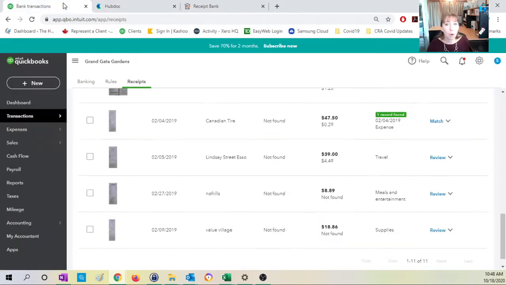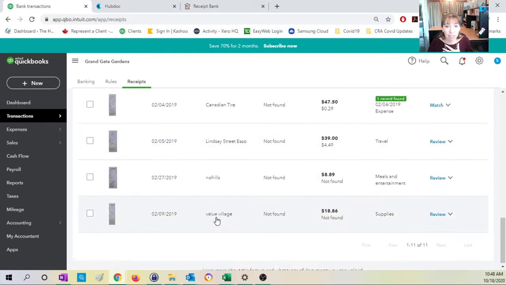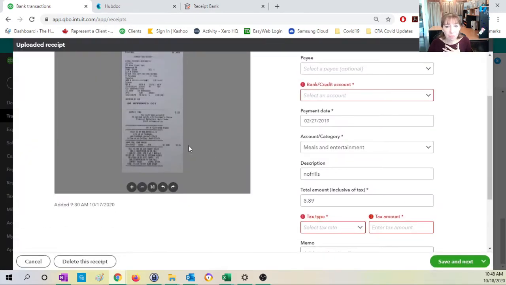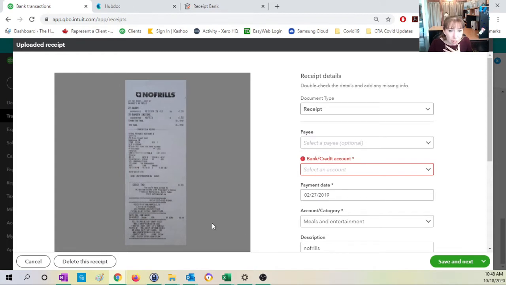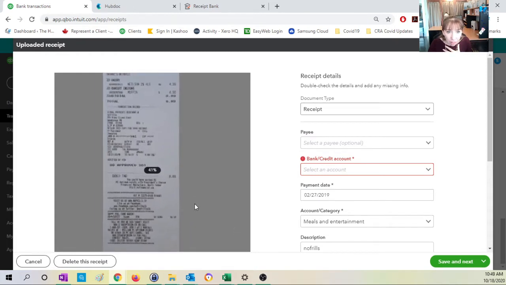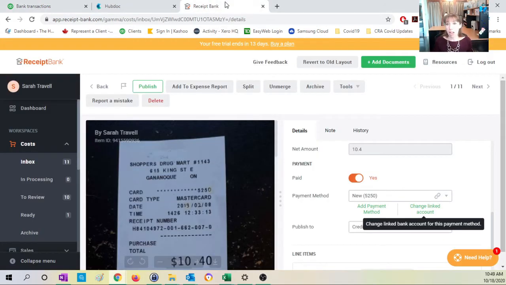And then again, if we go over here to QuickBooks Online and click on any receipt, let's click on this No Frills. You can see it doesn't read it at all. It's really small. We can zoom in, scroll around and have a look. So there's the payment method right there, and it just has no clue. It'll recognize trends, but that's about it. So that was the game changer for me. That's one less thing for me to have to touch or do. I love it. Done. But wait, there's more.